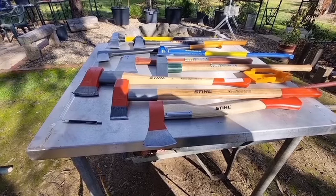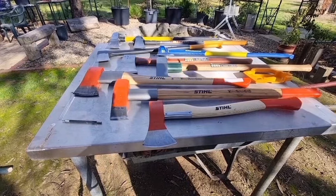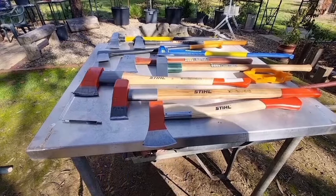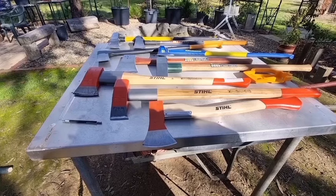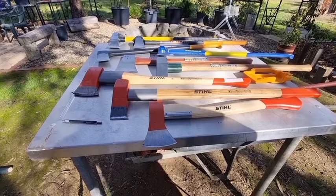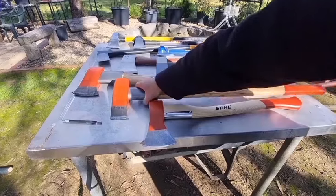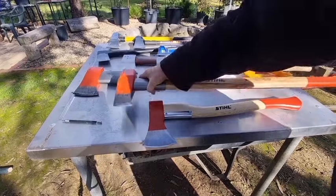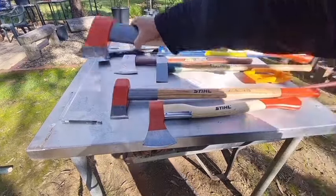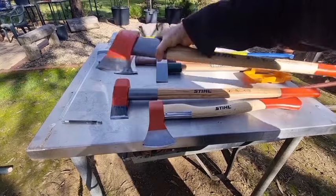There's only two things that really make a good splitting axe, splitting maul, block splitter: the weight and the angle. The angle of the block splitter is generally over 30 degrees, as you saw on the S-wing. That's about 42 degrees. Pretty sure that the Oxen Cough, the split, is around about 30. A little bit less than 30 actually. And this one here is around about 20. Just have a look. Yeah, look, this one's about 20. That doesn't matter.